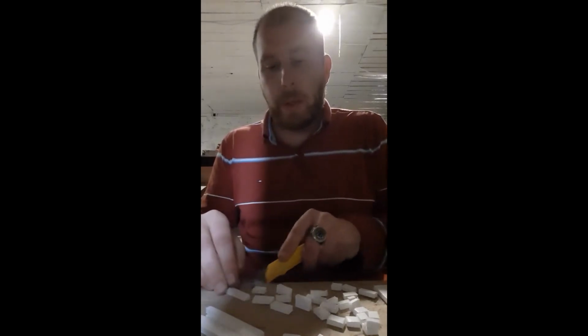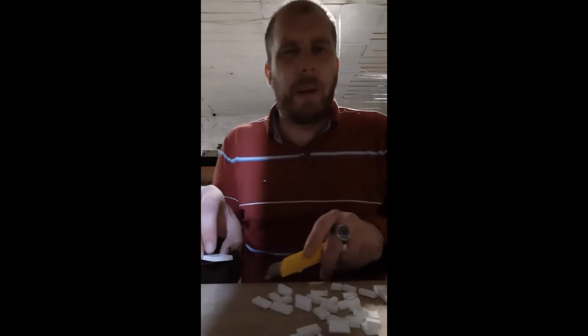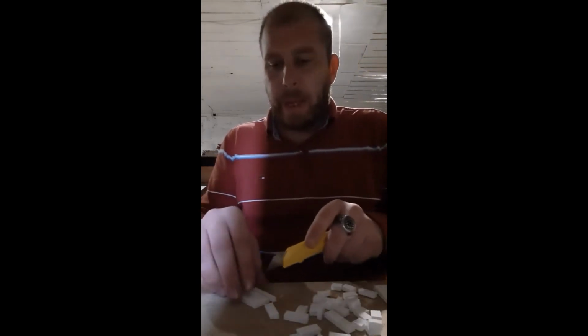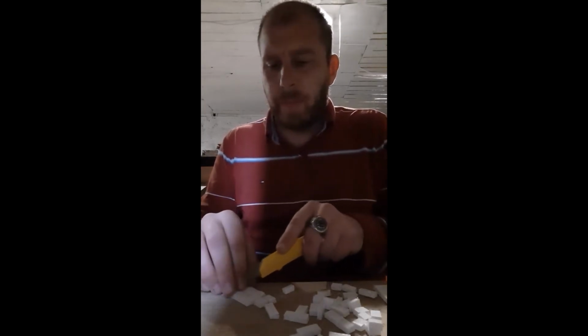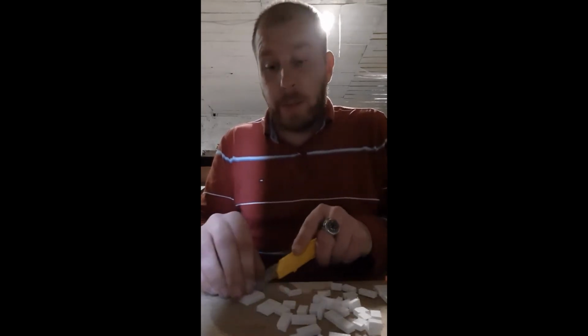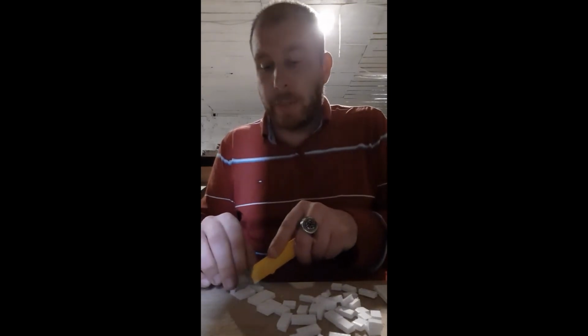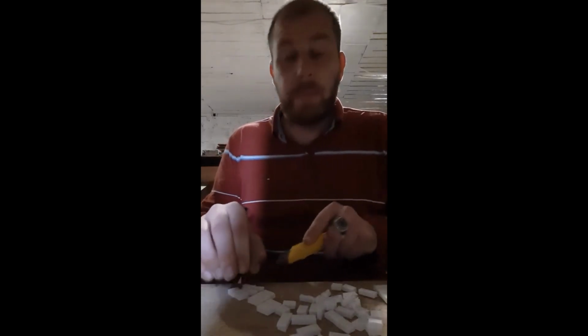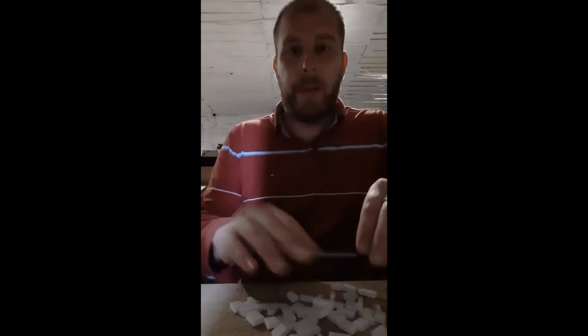I'm going to be using hot glue to glue everything, because I find it quicker and easier. In case you're wondering, I actually bought a foam board from the range, my go-to store for most hobby stuff, and it only cost me €6 for an A1 board. That's not too bad. Now we have all the pieces flat.